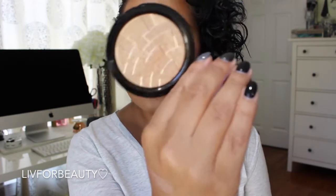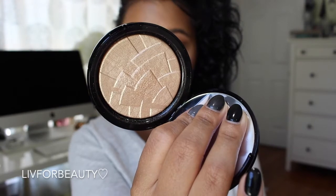So the next highlight that I'm going to talk about is from Anastasia Beverly Hills. It is in the shade So Hollywood. This is what the highlight looks like. This highlight is pretty much a straight up gold highlight. I am obsessed with these, and they apply so good, so intense. I went on vacation and I only brought this highlight with me, and I wasn't even upset about it. Typically I'd bring 3 just in case, but I used this one the whole time and it didn't fail me. So this is what it looks like.